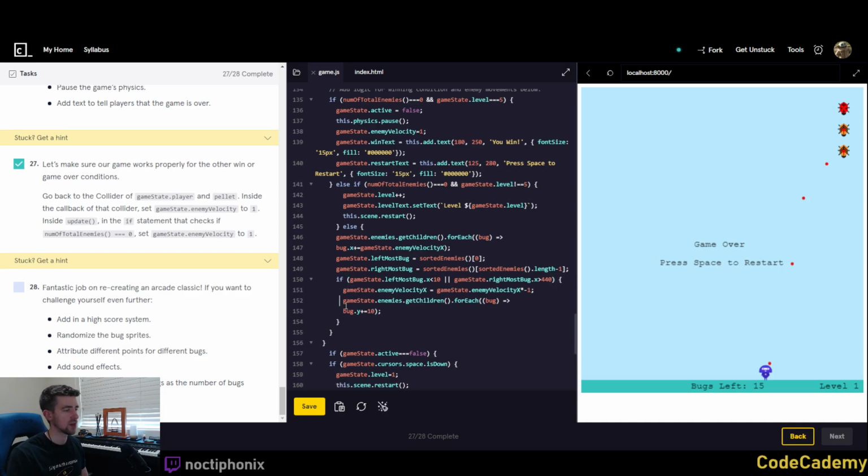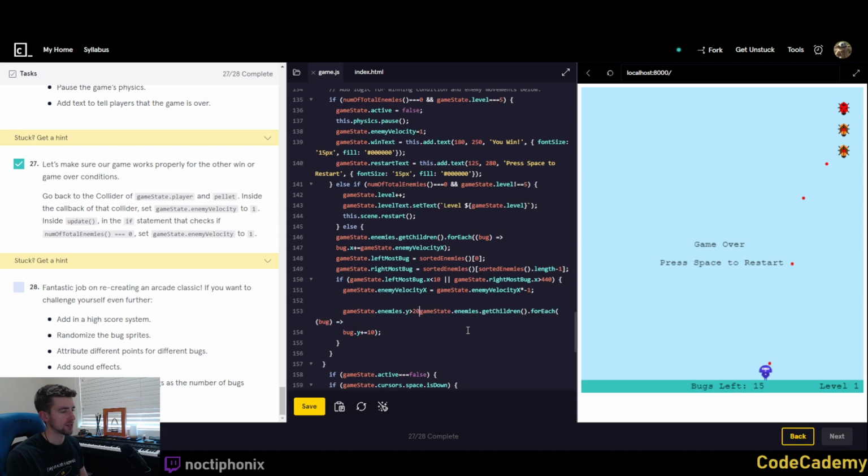What we do need to know is that once we want to change the Y value, for each bug, Y 10, okay. Yeah, so then we run into the same problem, right? So if we say, if the game state dot enemies dot y is greater than 20, then we want this for each method to happen after that.